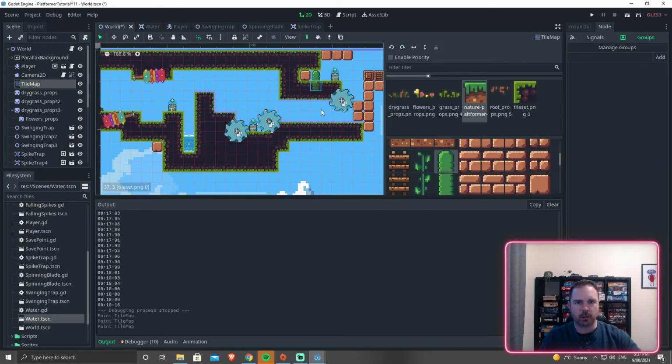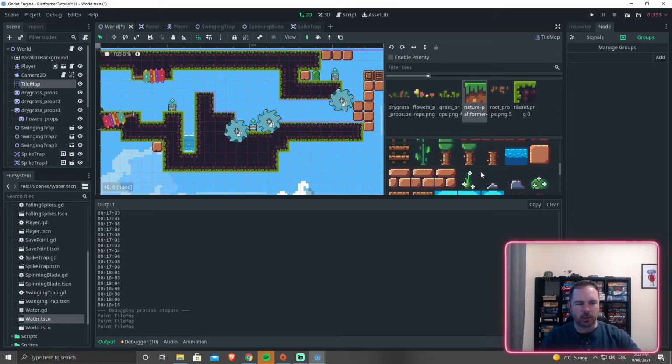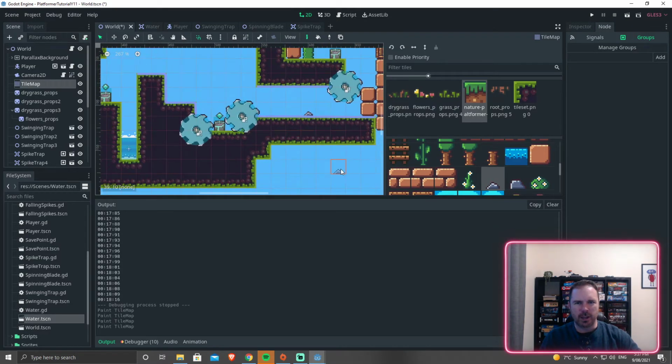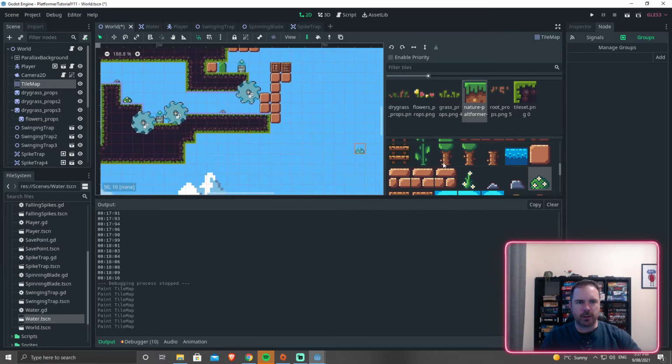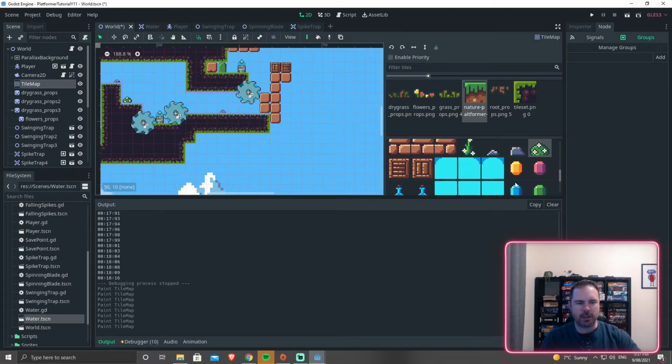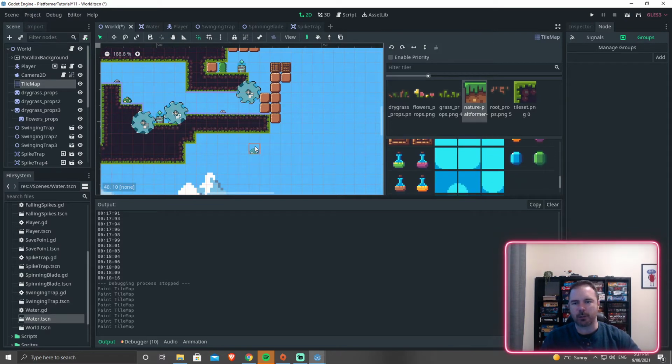I might decide, oh, I want to put that there, have a bit of a little kind of shrub thing there. Let's see, I could put some of these rocks down on the ground and they'll just add a little bit of flavor to it, a shrub, etc. So I can put those in there, or I could go ahead and put these in. Now, this also has other things which we'll look at later, pickups and power-ups and stuff.